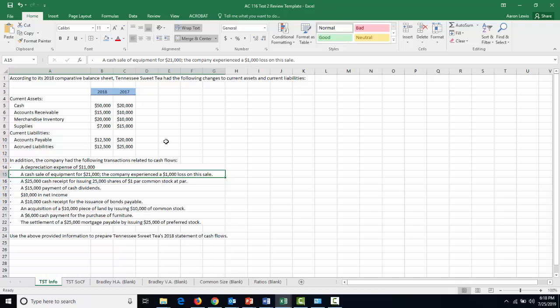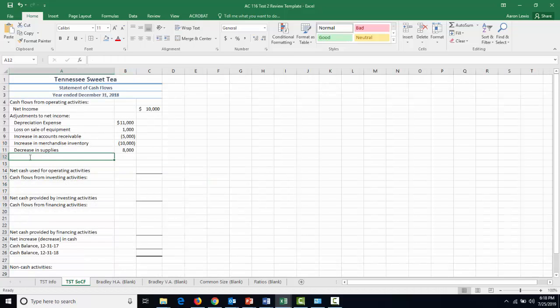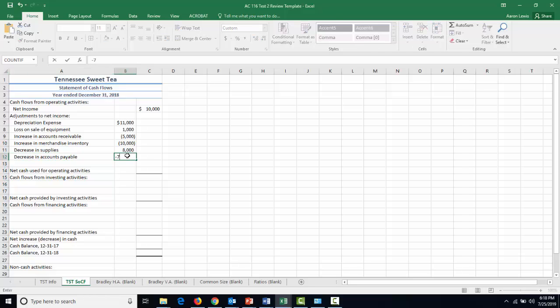Accounts payable are things that you owe people. So again, all things equal, if we did the same amount of business and our accounts payable decreased, we must have been paying off more of our debt in cash, and therefore that decrease in our current liability is going to decrease our cash flow. Current liabilities always work the same way as cash flow. So let's add in our decrease in accounts payable, which was for $7,500, and since it is a decrease to cash flow, we're going to put it in negative, and we're going to come up with negative $7,500.